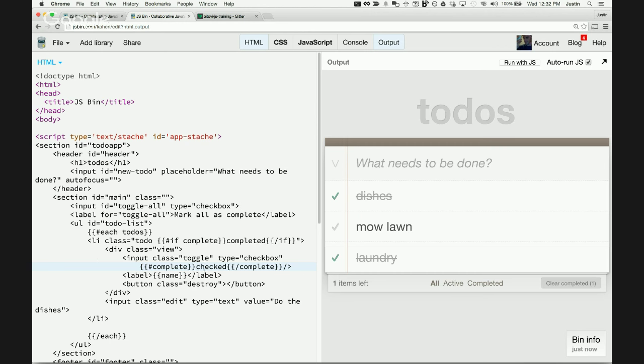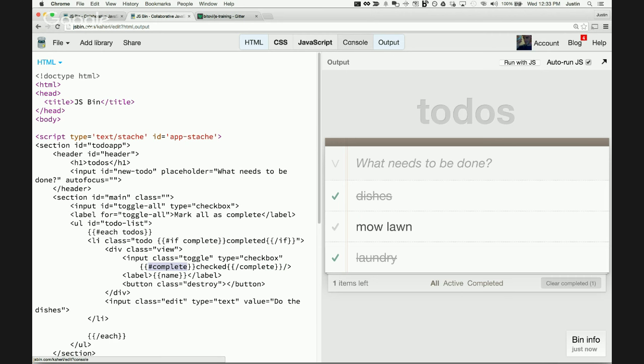So one-way binding is like this. If I go to my console, so I've got these things are checked now. So I'm adding this check property if the complete property is truthy. You notice how I'm writing if complete here, and I'm writing just complete like this. These things do similar but slightly dissimilar things, but it is kind of a shorthand for this, but it also changes scope. For more about this, you can read CanJS's docs or the Handlebars docs.